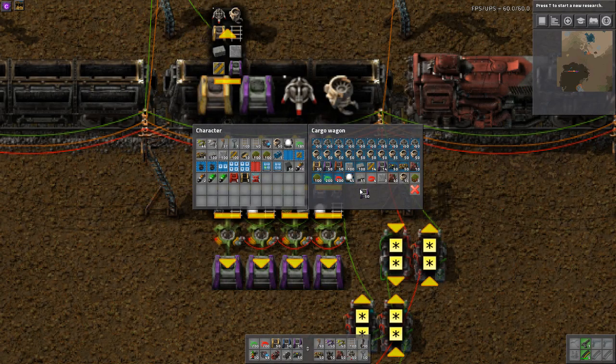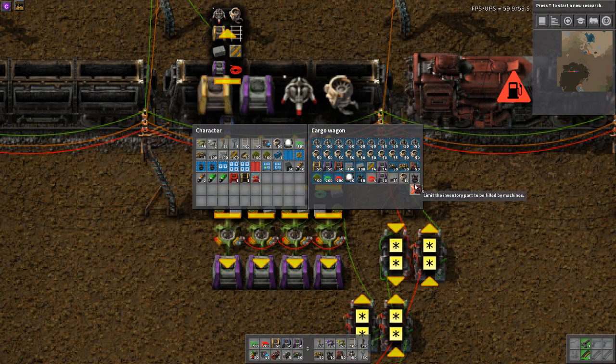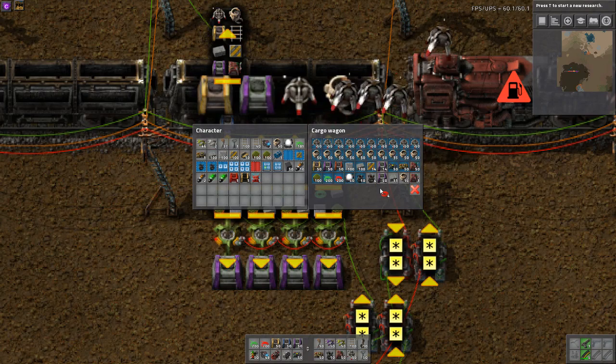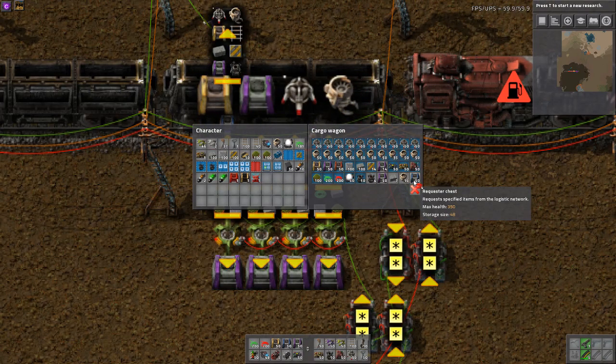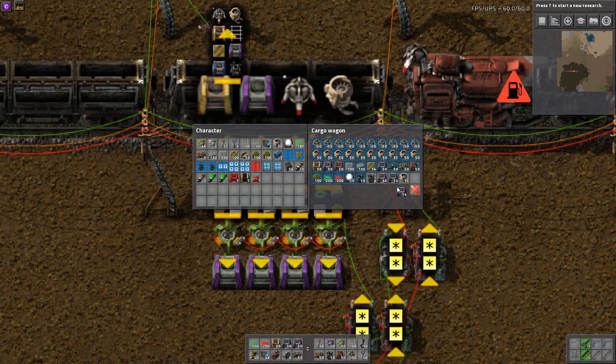Lamps I want. And the robots. That one can be there, that one can be there. No. Too much. We need this one. Yeah, this one can be somewhere else. I want this one there. This is too much.